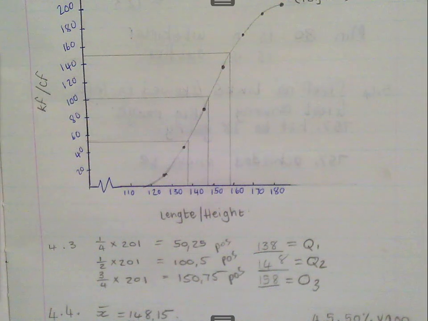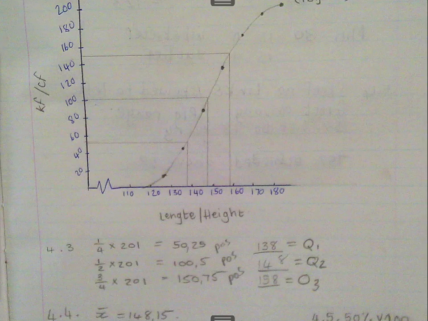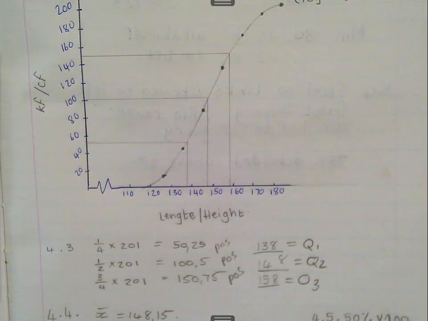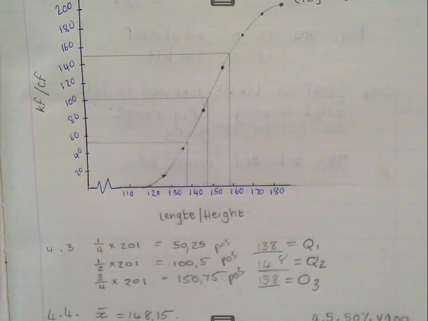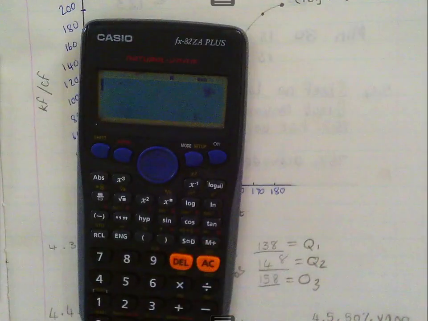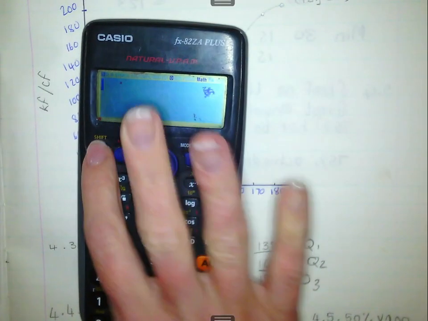The next one that asked you to comment on the spreading of this, this is the lengths of the learners. Now, I wanted to do this one with you, and I told you this yesterday, because you remember, if you have to comment on it, you actually need the box and whisker diagram. Do you agree with me? To see which side is pulling it up or down. And if you don't have the box and whisker diagram, you need the mean and the median. Because if the mean is going to be smaller than the median, it's skewed to the left. If the mean is bigger than the median, it's skewed to the right. And if the mean and the median are equal, it's a normal spread. So, please, everyone, we are going to calculate the mean of this set of data, because this one we haven't done in a while.